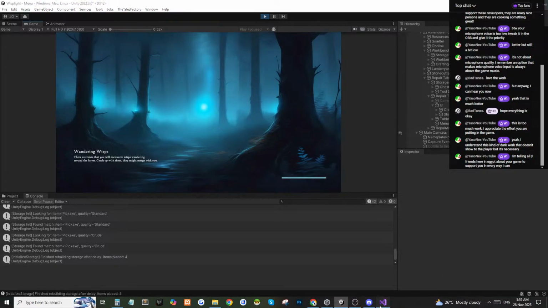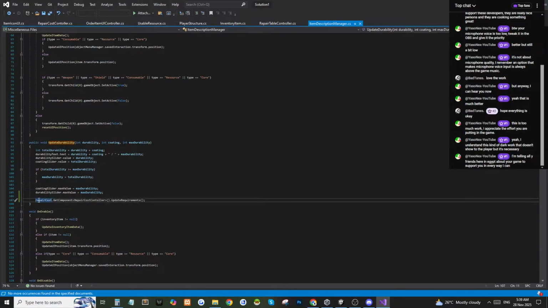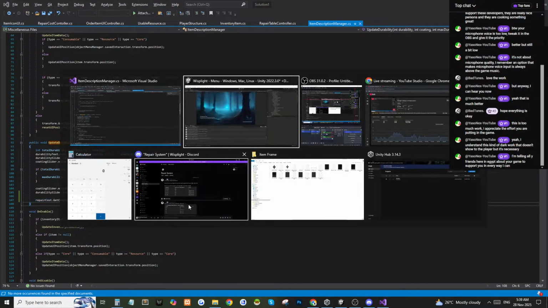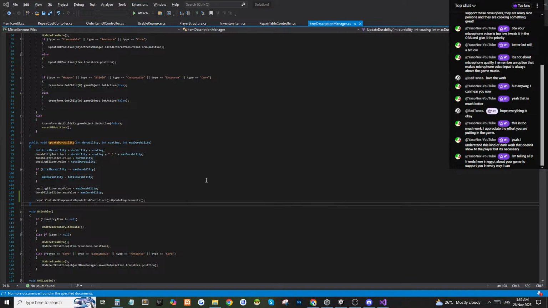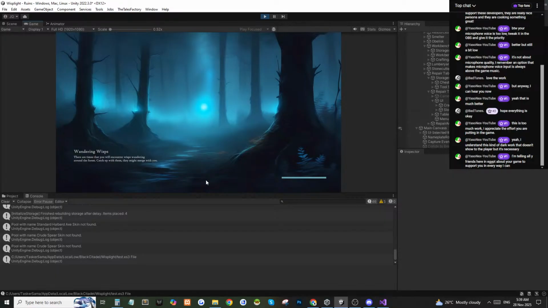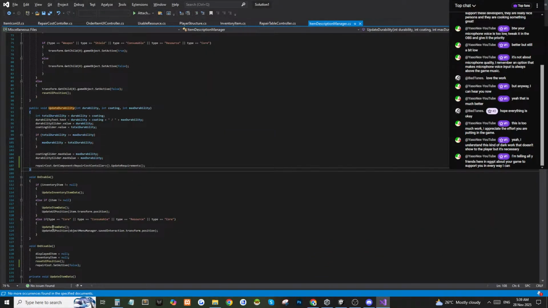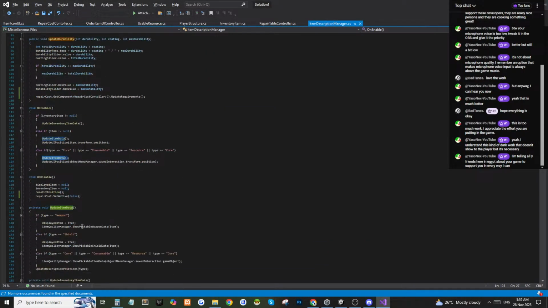So I'm just gonna make here a condition, like if repair cost is active, it'll do this. But let's test it first. Update item data.